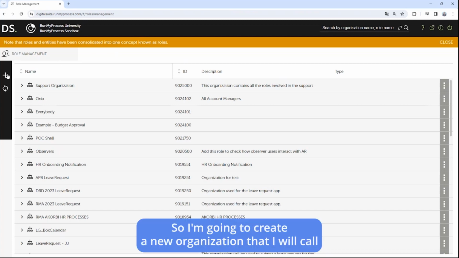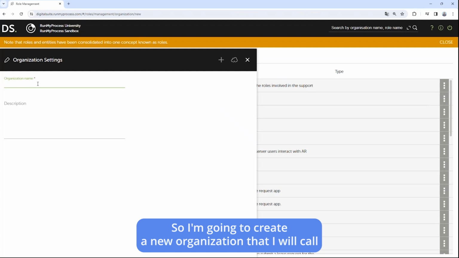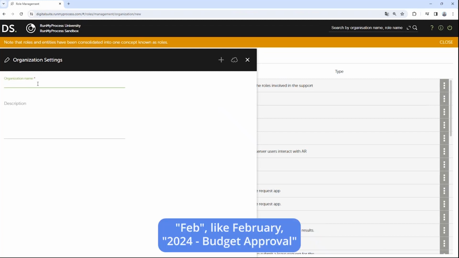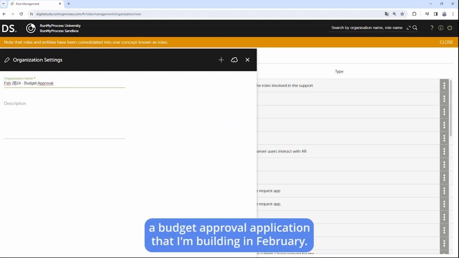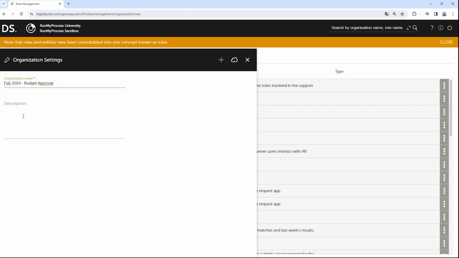organization. So I'm going to create a new organization that I will call February 2024 budget approval. In this case, I put Feb just because I wanted to keep in mind that this is a budget approval application that I'm building in February.